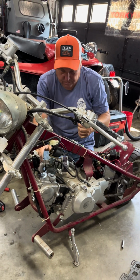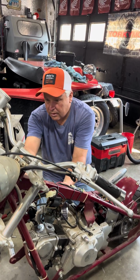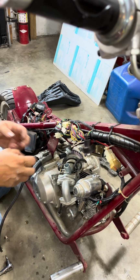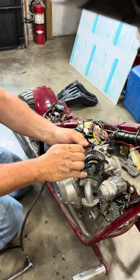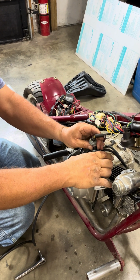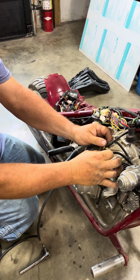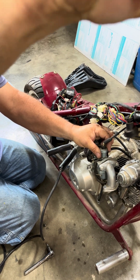Somebody's definitely been jacking with it a little bit. Alright, so here's the slide. Look, I got enough cable here. This piece has got to go down in there a certain way for it to slide all the way down. It was all the way at the top, and that's the reason. I don't know what the heck this is for, but maybe it's something they have to have for this carburetor. I don't know. It's slotted. It's got to go all the way down in there. But see, it feels like it's going in there now. All the way. Oh yeah.